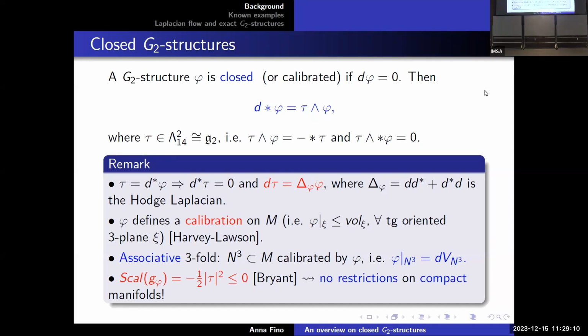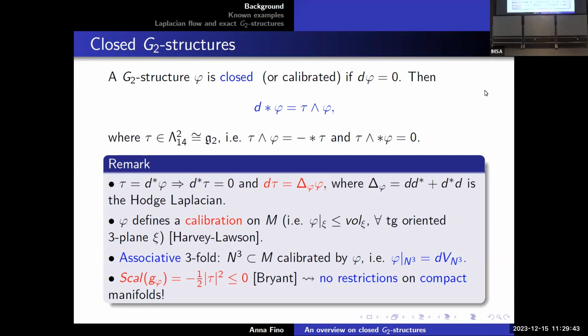In general, the space of two-forms with respect to the action splits into two irreducible components. And one of the irreducible components is the one that works for the equation. And you can see from there that you have the property that star of tau is just minus tau wedge phi, and if you do the wedge of tau, it is star phi. That's a nice thing, because what is that condition saying? It's saying that in particular, tau is just this star phi.